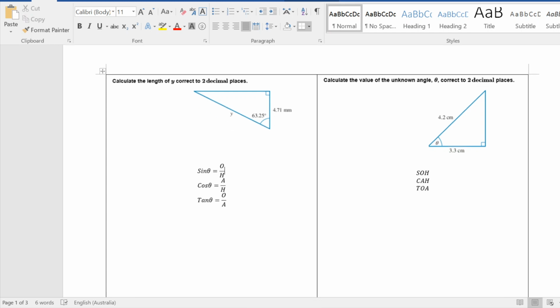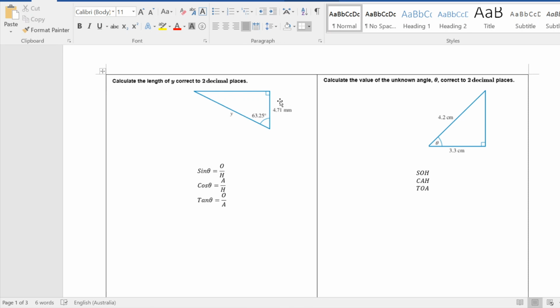Now, with any trig problem, the first thing you want to do is label this triangle. So what we've got here is y. That is our hypotenuse because it's opposite the 90-degree angle. It is our longest side. Okay, so here we have h. This is our theta in here, the known angle. If we were given 2 angles, and theoretically we could actually work this angle out here, you could label either of them as theta. Okay, but for now we'll just call this one theta.